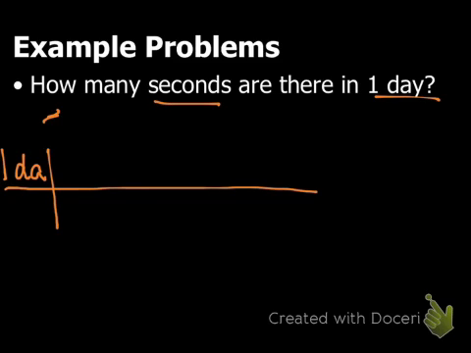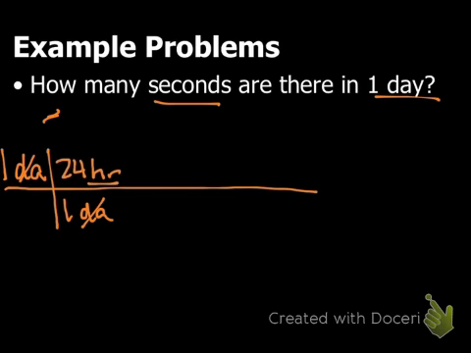Now, I tried to discourage you from creating your own conversion factors by multiplying conversion factors before you put them in. It's easier just to go step by step and put the conversion factors in as you go instead of trying to multiply or create your own conversion factors, because sometimes you end up with errors as you do that. Okay, so days is here, so I want days on the bottom. So my first conversion I could use is that there are 24 hours in one day. Okay, so days then cancels.